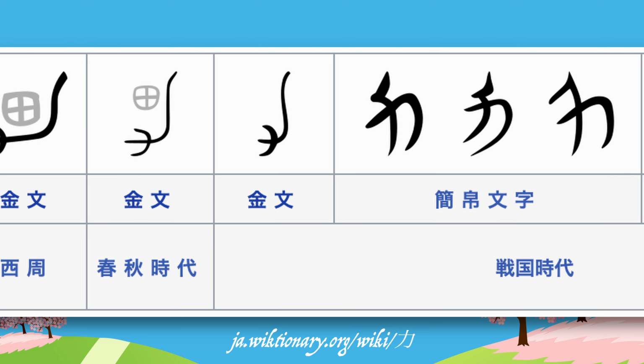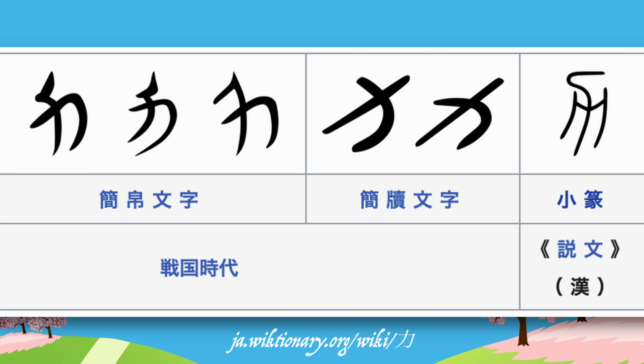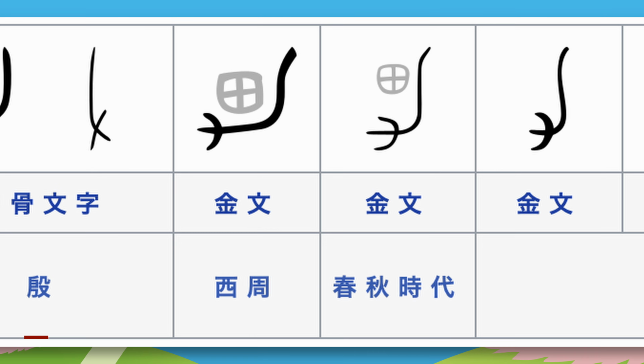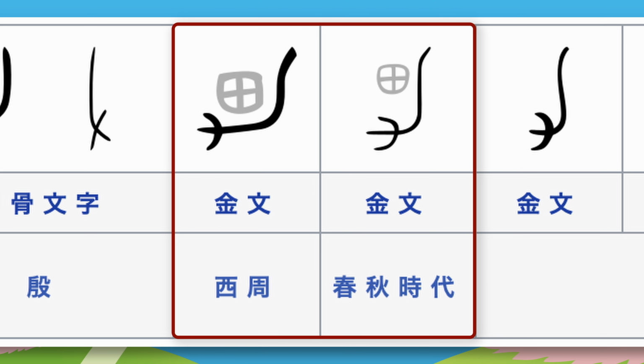That's not because I started from history, but because I got really lucky. You can see the arm used for this kanji being combined with the field from before to indicate a meaning of strength needed to work in a field. The field is grayed out because that part was only included when in the next kanji we're going to be covering. At least, that's how I interpret this.